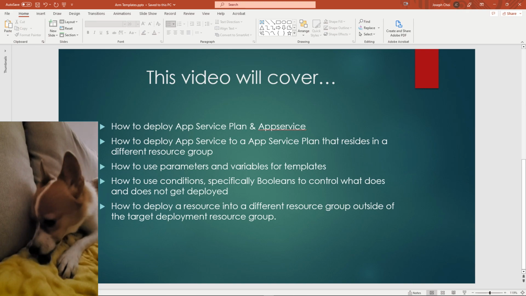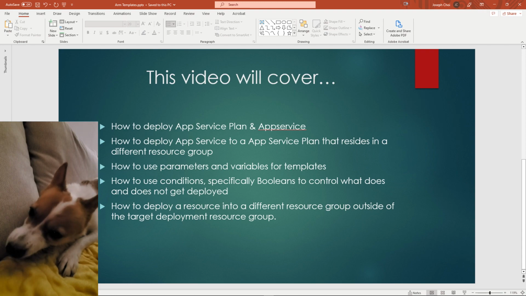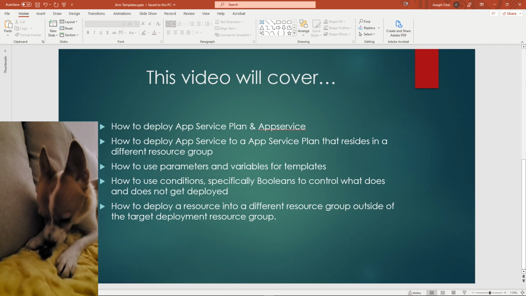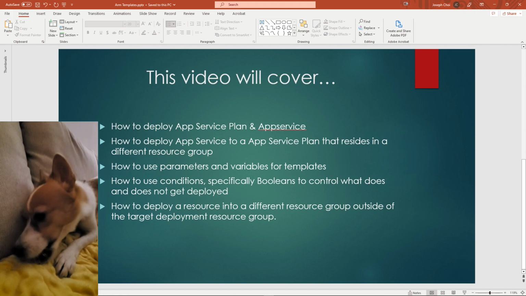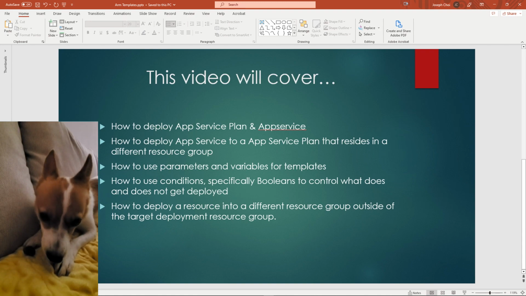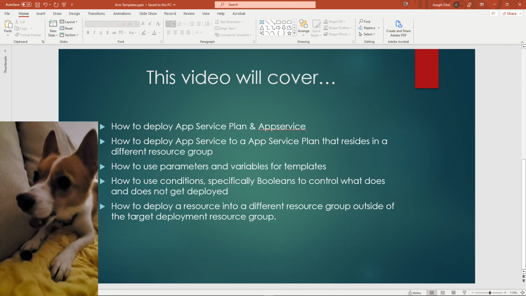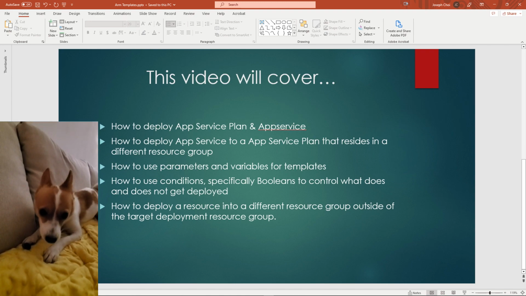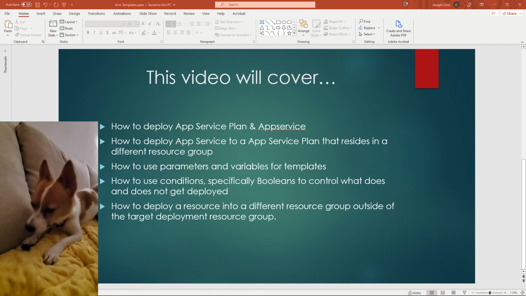What I mean by that last statement is that if, say, you want to deploy the shared app service plan inside resource group A, and then all the app services are supposed to be inside resource group B, we can have one template that will handle all of that all at once. And we are going to go incrementally so that you can stop and learn at each step exactly why we're doing what we're doing and apply what makes sense for your implementation.